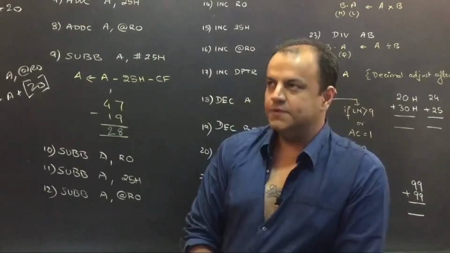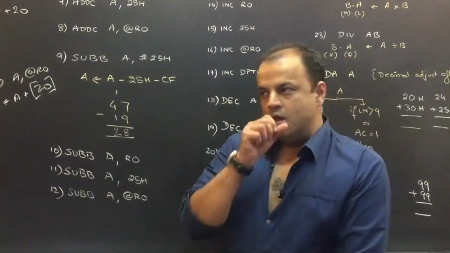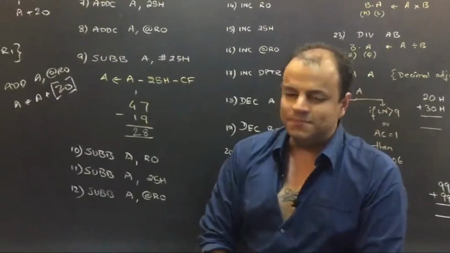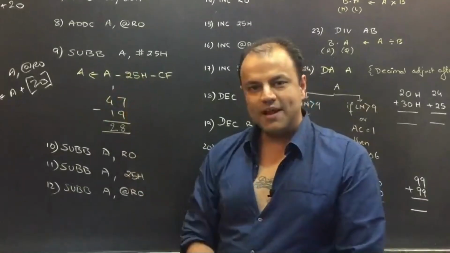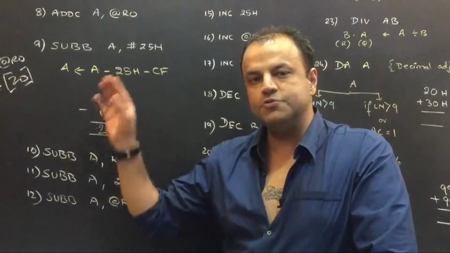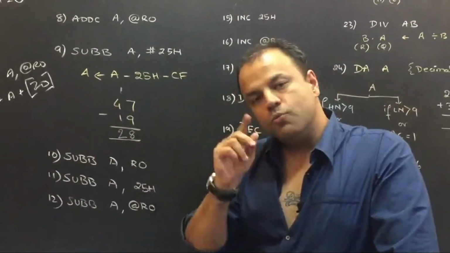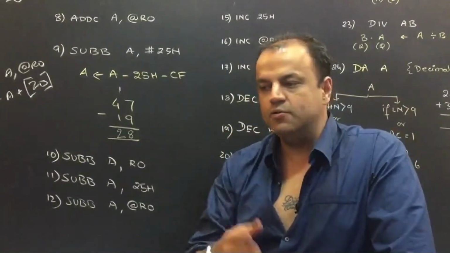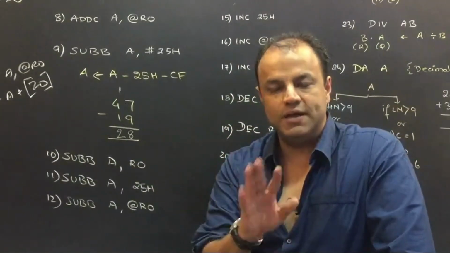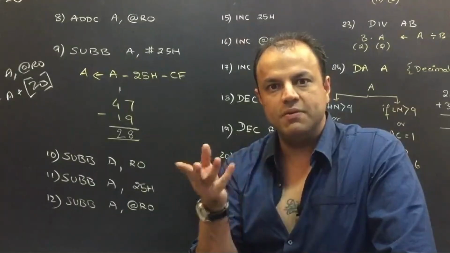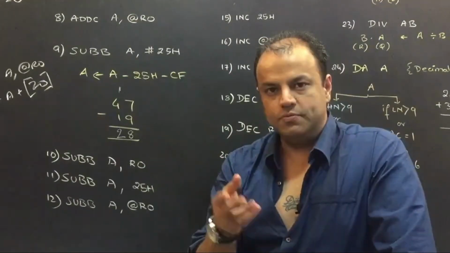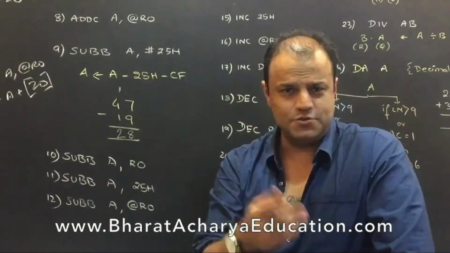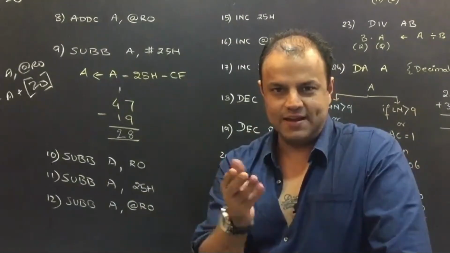The point to note over here is, in addition you have normal addition and you have add with carry. In subtraction, you don't have normal subtraction. You just have subtract with borrow. So what if you want to do ordinary subtraction? Take 75 minus 20 as an example. Simple question. You'll put 75 in A. MOV A, #75. MOV R0, #20. Now you're going to do subtract A, comma, R0.